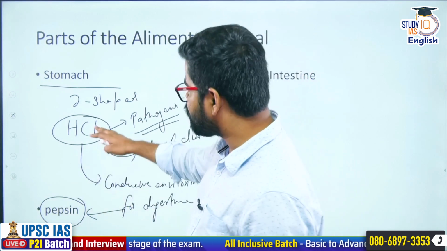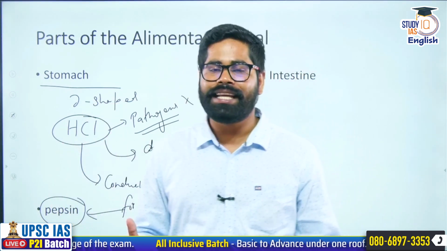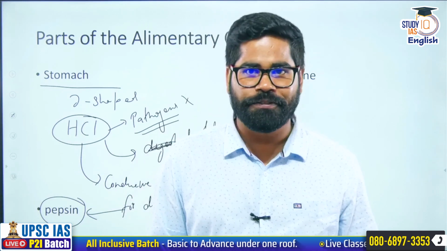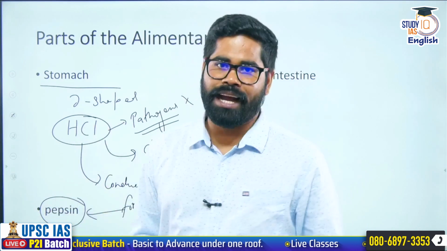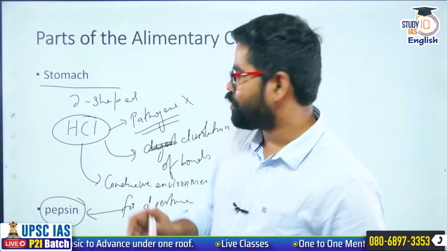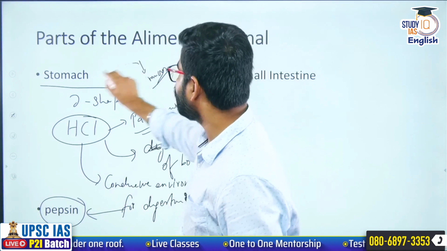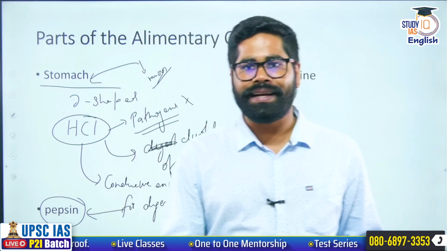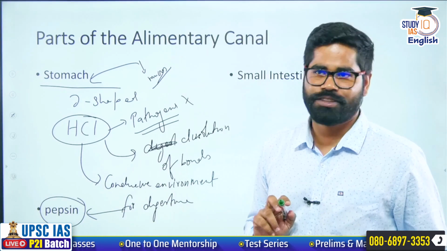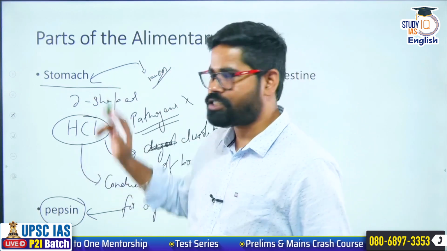You know that there is hydrochloric acid in the stomach. Now, the lining of the stomach has to be saved from the HCl, and for that the stomach walls also release mucus, just to prevent the lining of the stomach from the hydrochloric acid. So that is the role of the stomach.